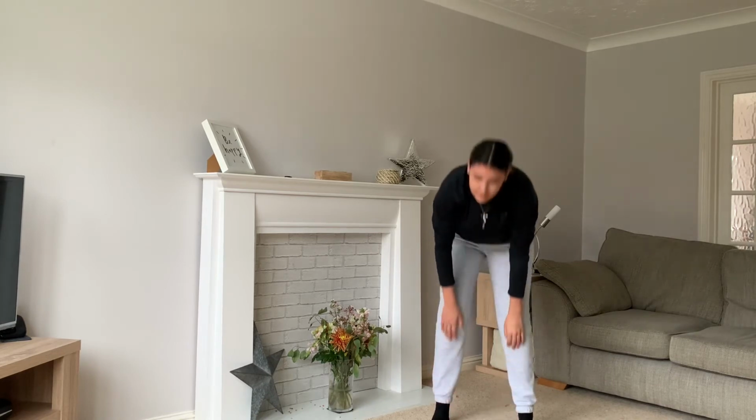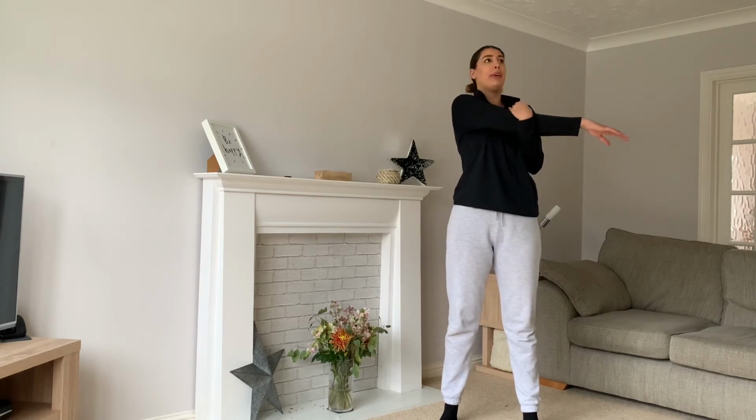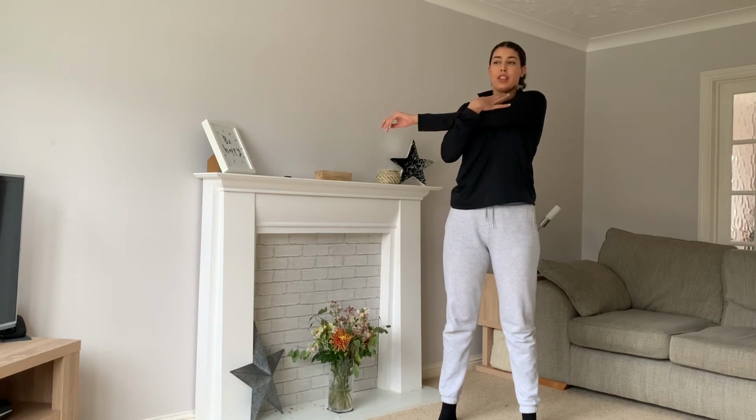1, 2, 3, 4, 5, 6, 7. Okay, now we're going to stretch our arms. We're going to pull one arm across. We're going to do that for 7 seconds as well. And we're going to do the other side now.